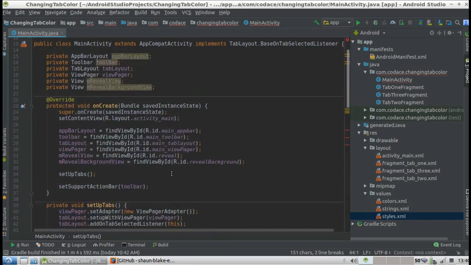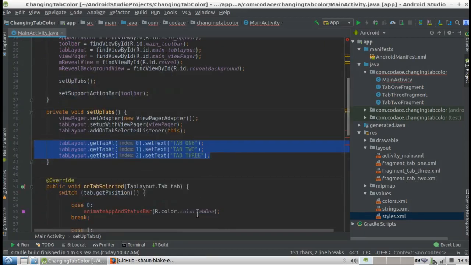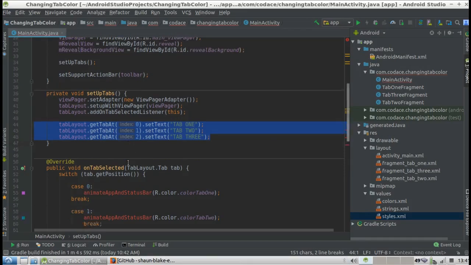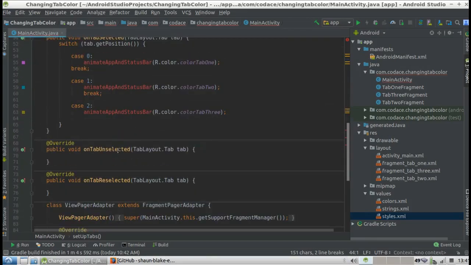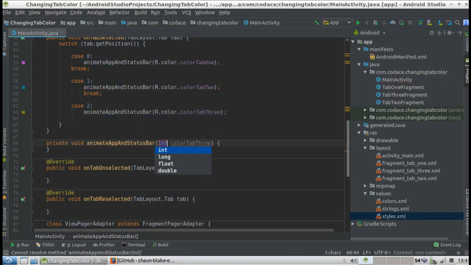Okay, I think that's it. Just copy it. Our main focus here is to change the color of the tabs. So let's start to code it.